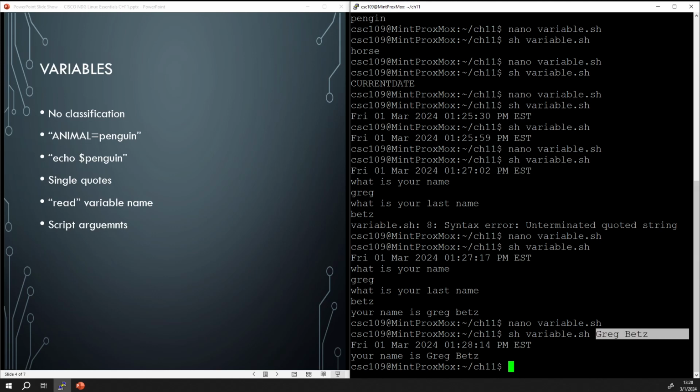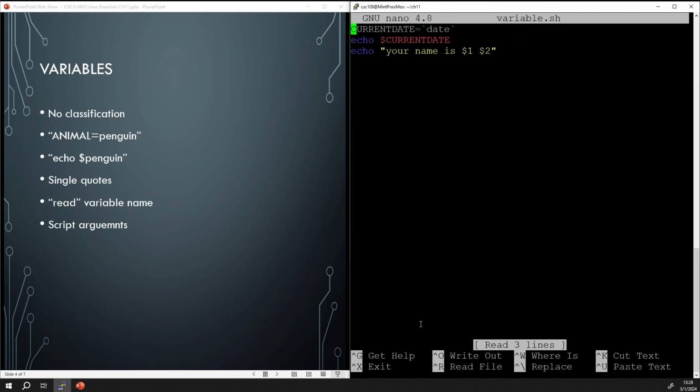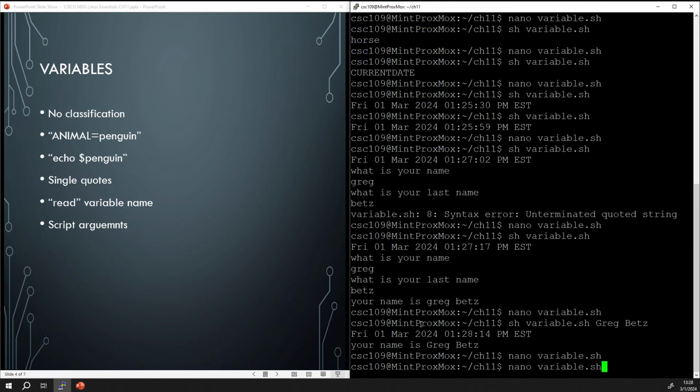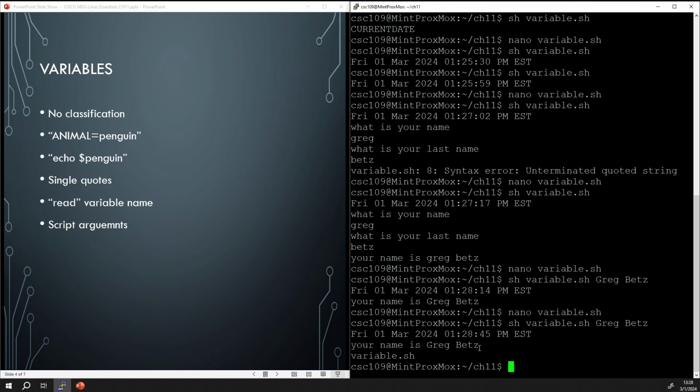So it depends. Do you want it to prompt you, or do you want to just be able to type them in when you call the command? Definitely something that you can use, very useful for certain aspects of things. And the other thing is $0. That is the name of the file. So it says variable.sh, and that's the file we're using. So again, you can very easily have it output something so you know where the data came from. So you're going, oh, that came from my variable.sh file. Print the working directory, then print the file name, put it all together, boom. You've got yourself a very nice way to track logs of what's putting information into that log or something along those lines.